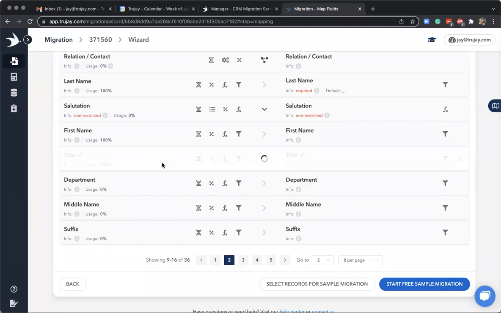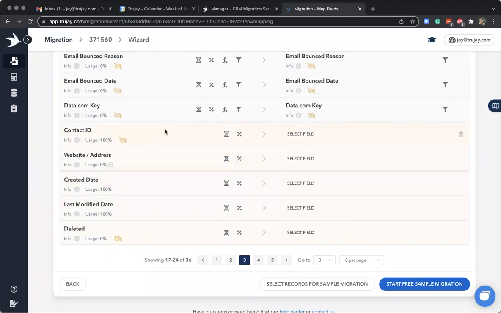This is the first time I'm querying the data right now, so it does take a little longer the first time. But there you can see some of the sample values in the data, which usually helps people identify what it is they're looking at. Also, if you hover over the information icon, you'll get some more info about the fields here. You'll get the field type, and then the internal name if it's a custom field.